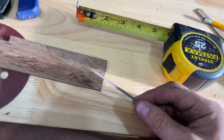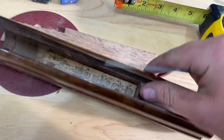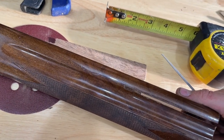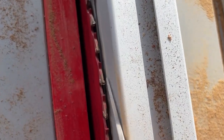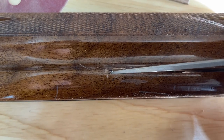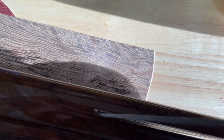So now I'm sitting here with the little tiny baby finishing file trying to square out the holes in here. Since my table saw wasn't a square cut saw head, it was an angle cut. I'll show you right here. So if you're doing splines or some sort of joint work, usually you want a square cut tooth and not an angle cut tooth on your blade, but I wasn't paying attention, so now I have this angled cut in here that I have to file out by hand. I've done it on this side already because it was easier. You can see, squared it out.